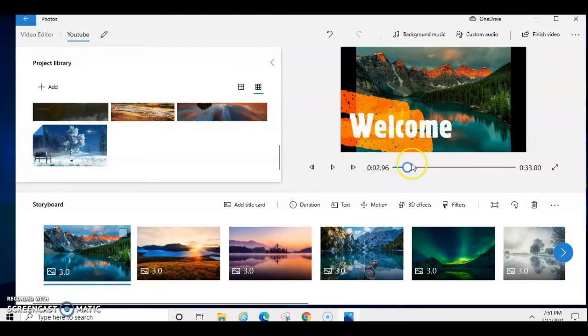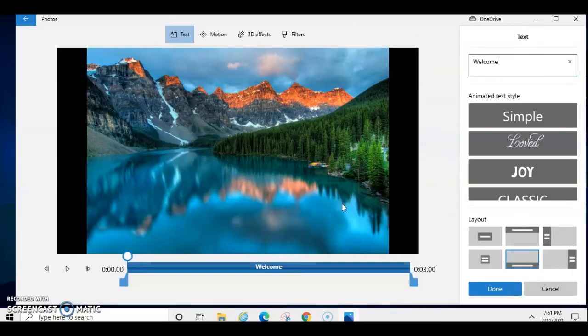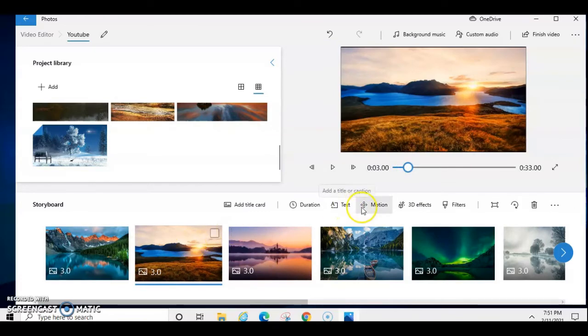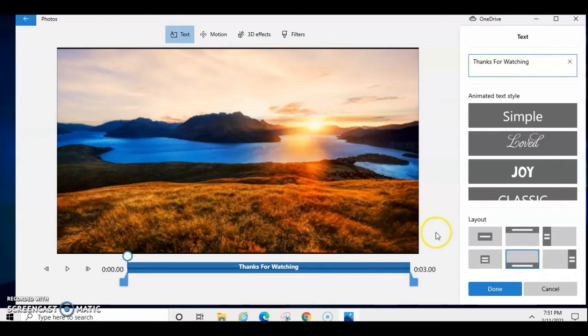So what we have to do is go back, click on here, and then click on text. And then we need to pick a different one, so we can just pick simple. Any one of them you put a font on, you're going to have to go in, hit text and change it.